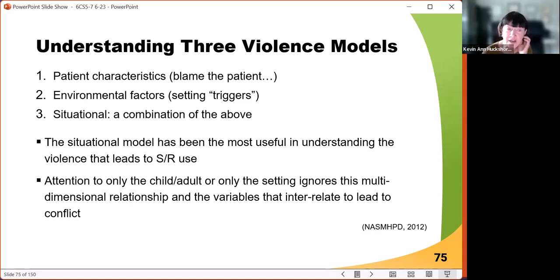And interestingly enough, if you look back at the literature, which of course we really did a huge literature search and have continued to do that throughout the years on violence, what we found back in the 30s, 40s, 50s, 60s was that almost all the research on violence was a researcher or two going into a healthcare facility, and asking the leaders to give them all the medical records of the patients who had been violent over the last year or 6 months or whatever their time frame was.